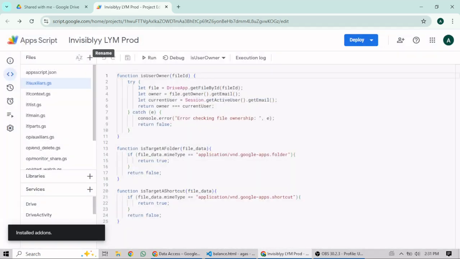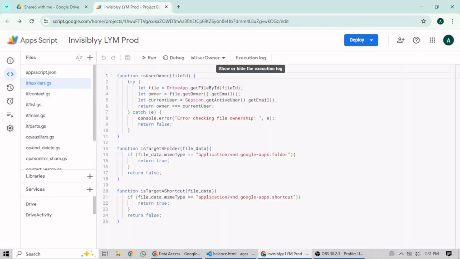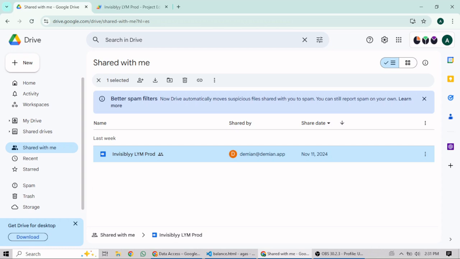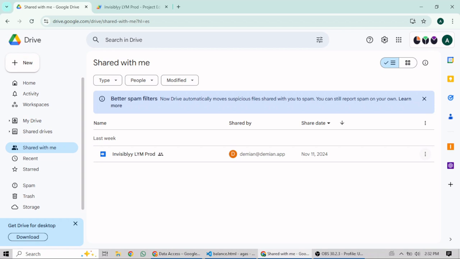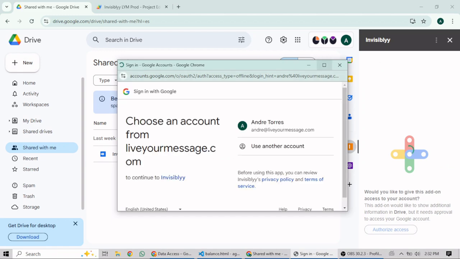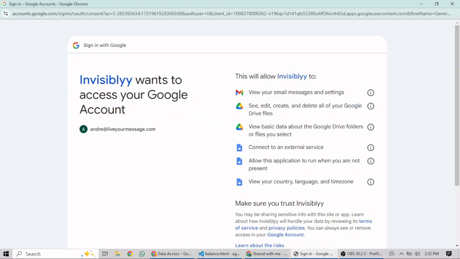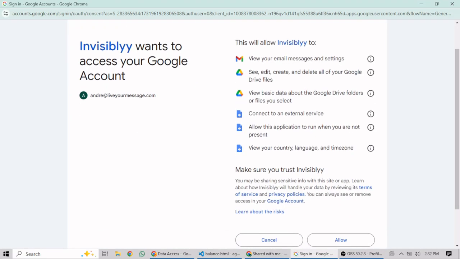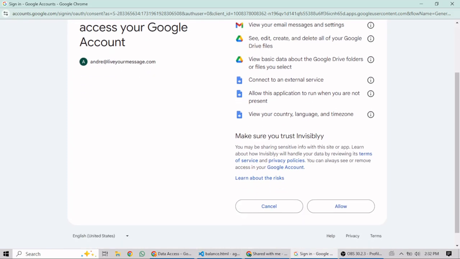So I went ahead and proceeded with this video, where we display the installation and authorization of the script in what we would like to be the production environment. What we're showing here is the script being installed, and the drive being reloaded so that we can authorize the application permissions. Once we are done with that, the next thing we will be doing is displaying the application functionality and reviewing why we require this permission set.